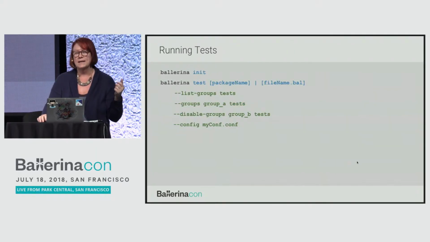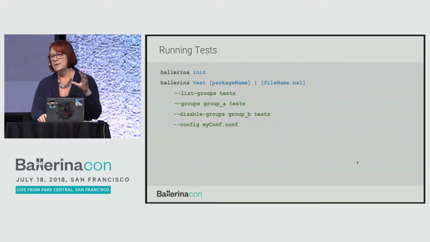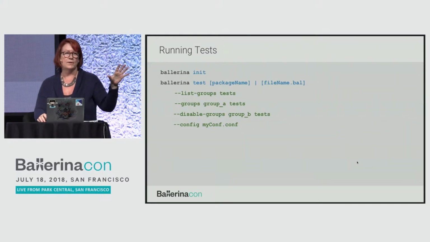In terms of running your tests, I start out really simply. I put the tests actually in the same file, which you'd really only do for demonstration. Typically, you would have your business logic in a Ballerina file, and then you would have your tests in a separate file. And the expected structure is to be in a tests folder, which is underneath a top-level folder which defines the package. And you saw earlier, but I want to emphasize that you want to run the ballerina init command because that lets Ballerina understand the package structure that you have in your particular project.